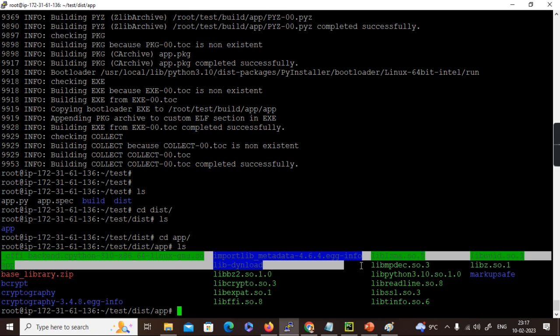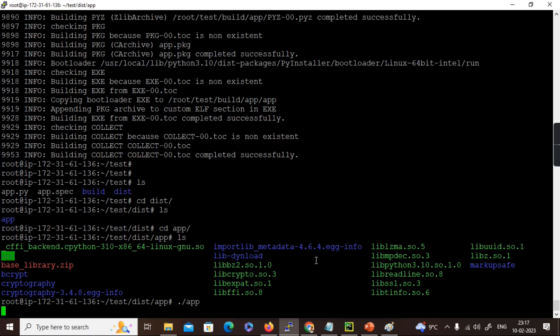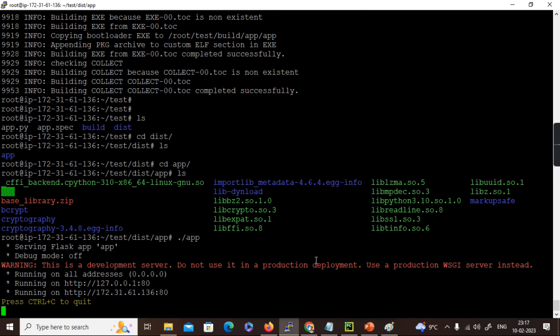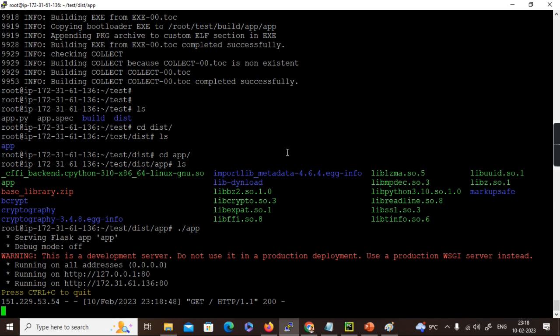The remaining SO files and the remaining bundled libraries are all bundled in this one. If we just execute this, it doesn't need Python. You see, the Flask application got started. Now if I hit again, the application is up. That means I bundled it.